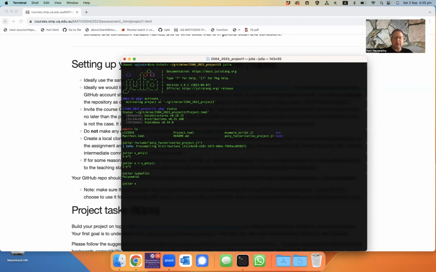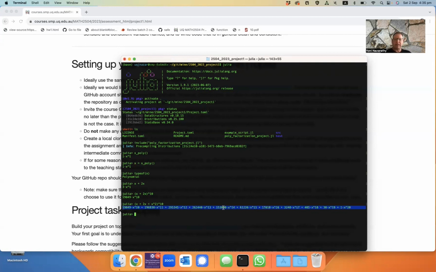Well, we can do something, for example, like x plus 2x. And now we've got a new polynomial, 3x to the power 1. We can do x plus 2x to the power 10. And now we've got such a polynomial. We can do x plus 2x plus x squared, and now we've got a big polynomial.